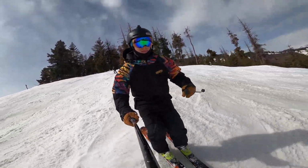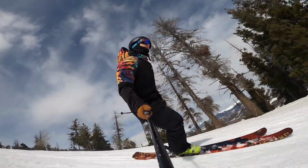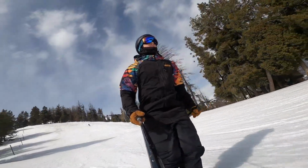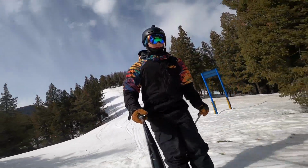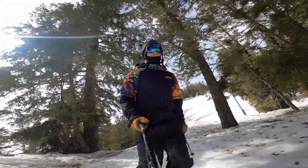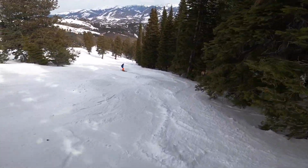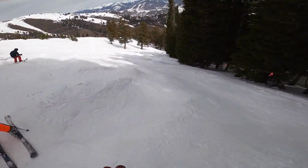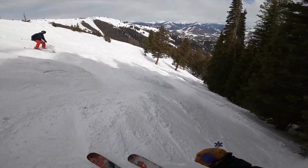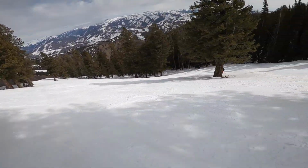Totally. Here we're skiing down Broadway, Lower Broadway, and just some random tree runs on the side. But again, we were just amazed at how long the runs were here. That's true. And it was just so fun. I just felt like the skiing was endless. Obviously the lifts were a little bit longer, but it was so cool. Long runs for sure. You definitely got your turns in.